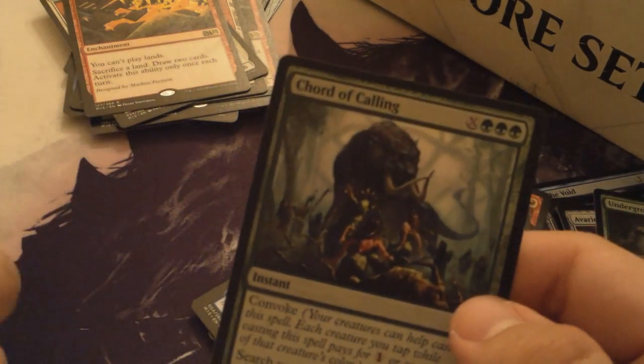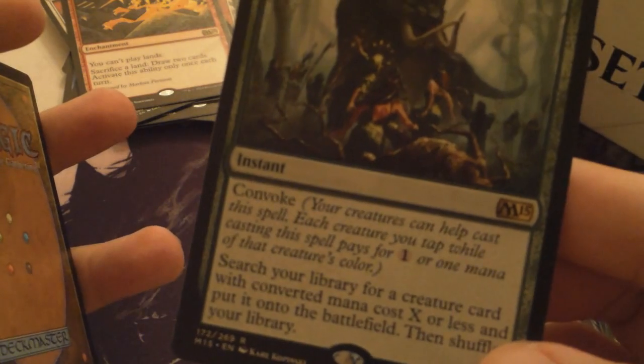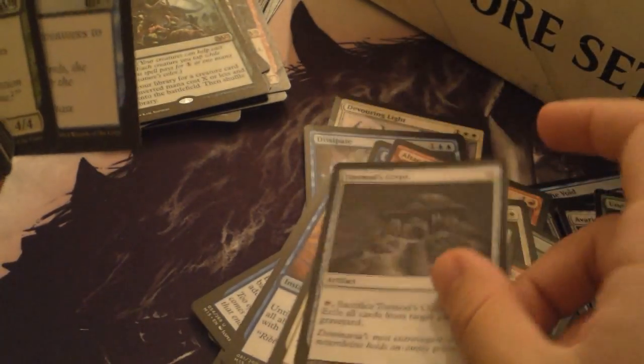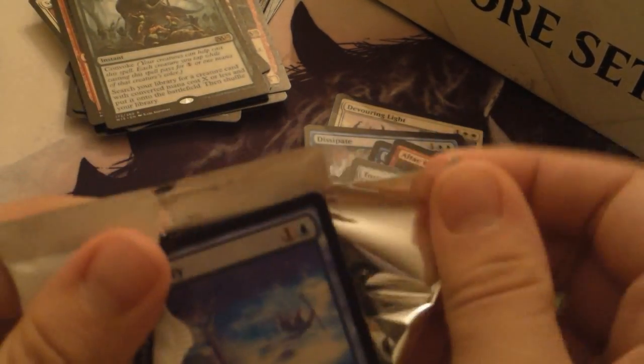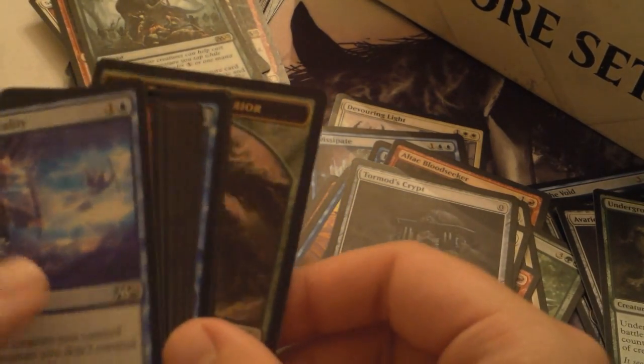Soldier token, Mountain, and Chord of Calling. Very good card. Triple green and X for an instant with Convoke. Search your library for a creature card with converted mana cost X or less and put it onto the battlefield. Then shuffle your library. That'll be another Crypt. Very playable. A lot of people are saying standard playable. I'd have to assume so if it's being played in Modern and EDH and all sorts of other different formats. But, yeah, very good card. Putting it directly on the battlefield helps a lot.